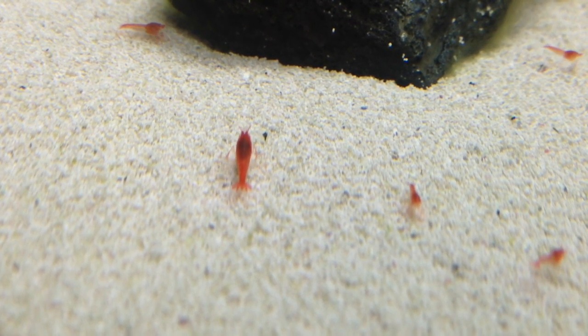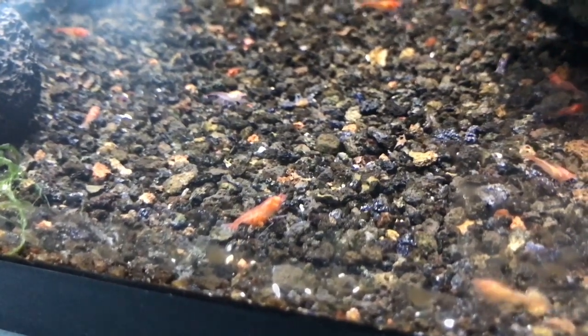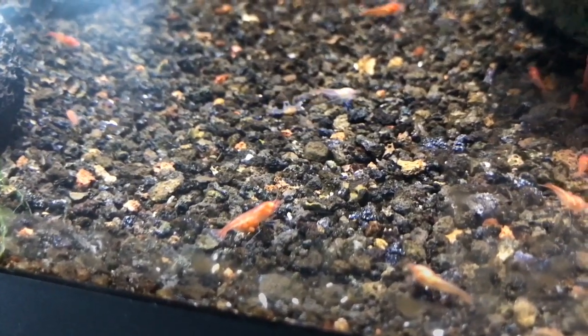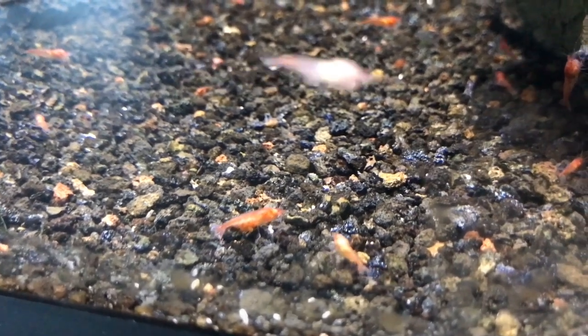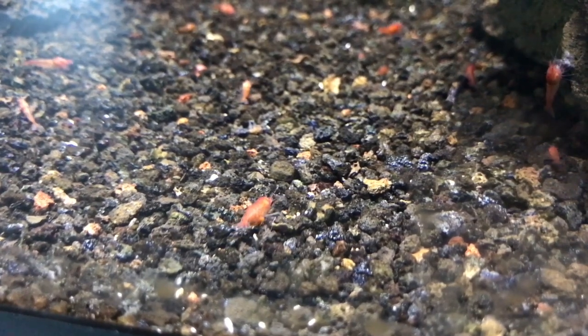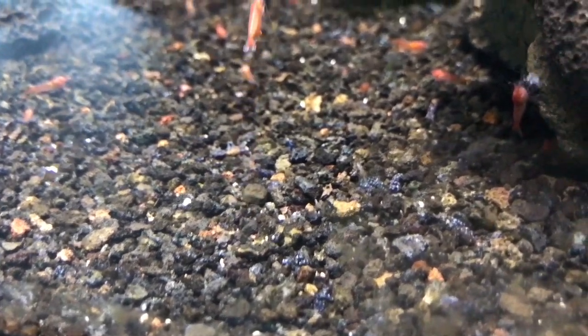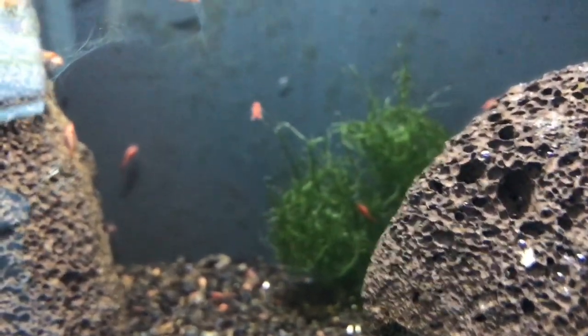So once you have an aquarium of some type, you'll need a substrate. A great type of substrate to use is something that provides calcium in the form of calcium carbonate to the shrimp. So you can use aragonite sand, which is intended for use with marine aquaria. You can use an African rift lake cichlid buffering substrate. That works great as well. You can even use aquarium gravel, but then you'll need to add some crushed coral or something like that to help buffer the pH. Or you could use calcium carbonate rock in the aquarium as well, something of that nature.